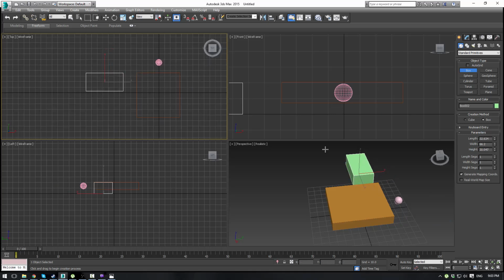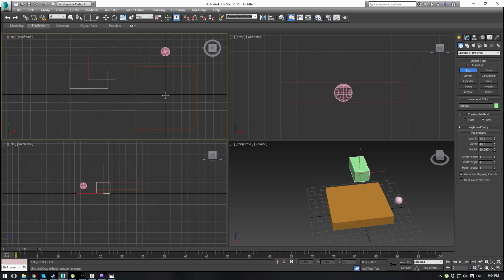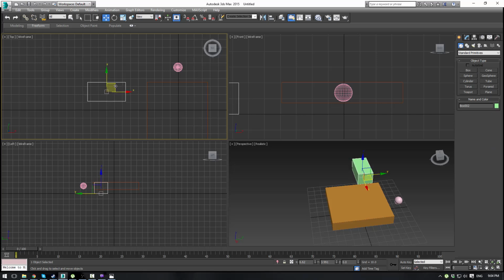So here we go. 36 inches is 3 feet long, and it's a two-person, so we're going to go with 48 inches. The width is what we want to adjust to 48, and the length we're going to change to about 24 inches, I'm guessing. And again, we can change all this later on. We're just trying to get the general dimensions right.